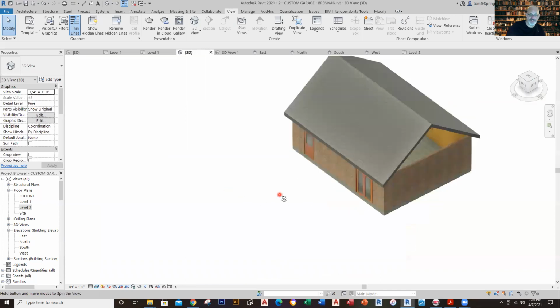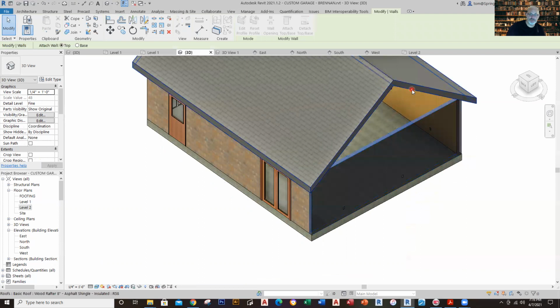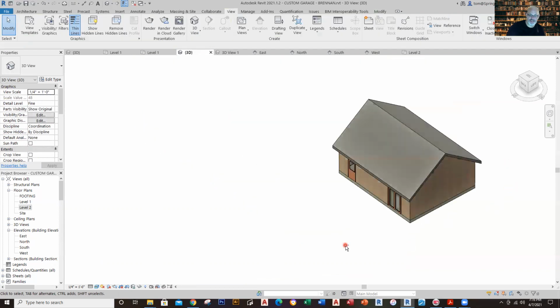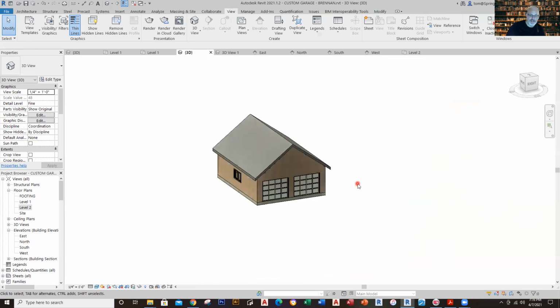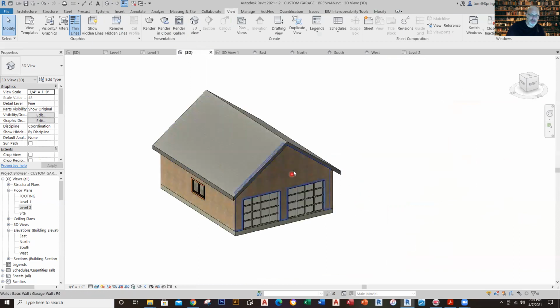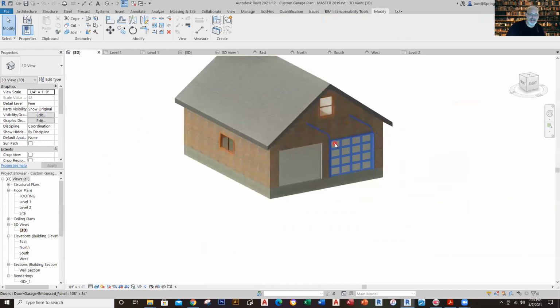I scroll around to this side, click on this wall, and attach this one to the roof like that. So now you've got that. Boy, that's buttoned up. That's looking pretty sharp already. Now I'm actually missing a window right here on the second floor. If I go back over to this one, you'll notice that I'm missing some elements. I'm missing this window right here, and I'm also missing this on the second floor.